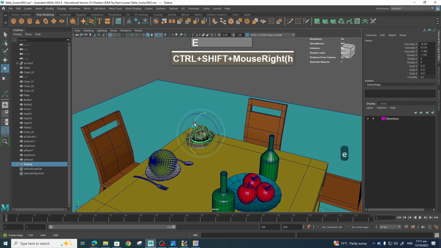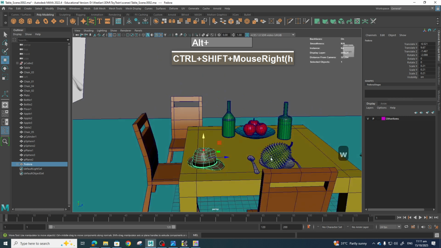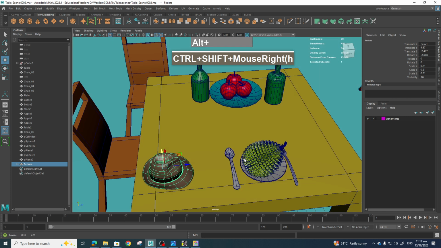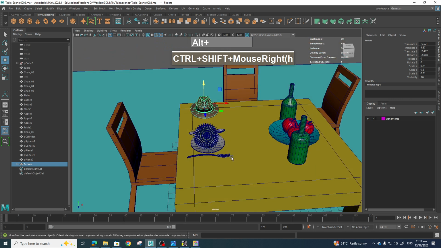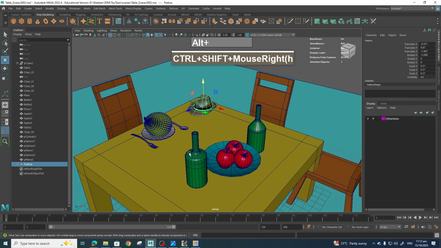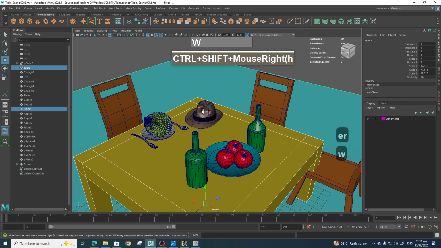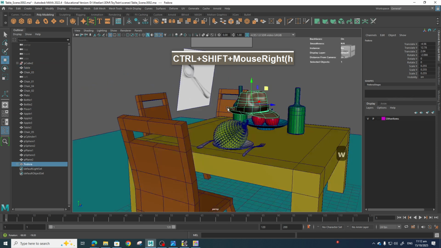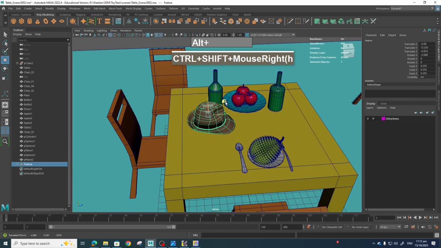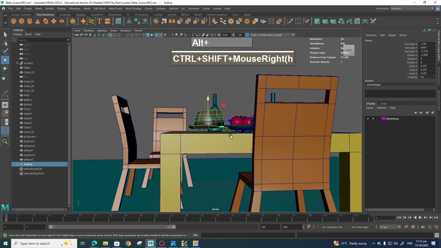Once you're done with this, what I want you guys to do is to take a screenshot of your Fedora hat on the table, and include the fork and spoon also if you can. So position it in a good position. Okay, maybe I put the Fedora hat on the durian. Okay, now the Fedora hat is too big already, so I think I'll just put it on the table. Just rotate it so that it looks like it's resting on the table rather than floating on the table.